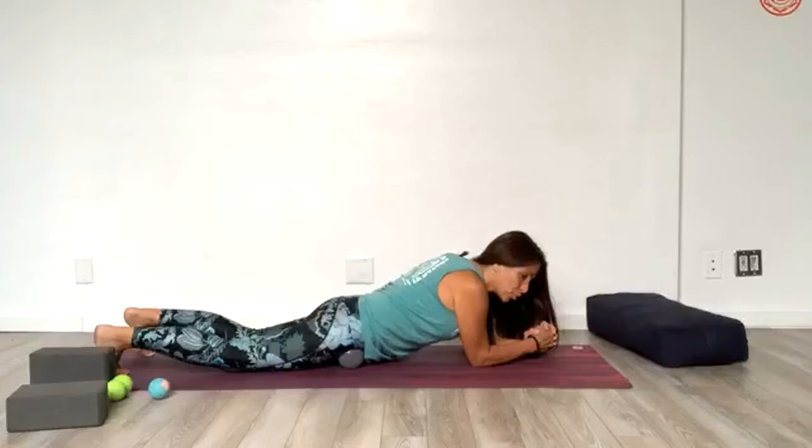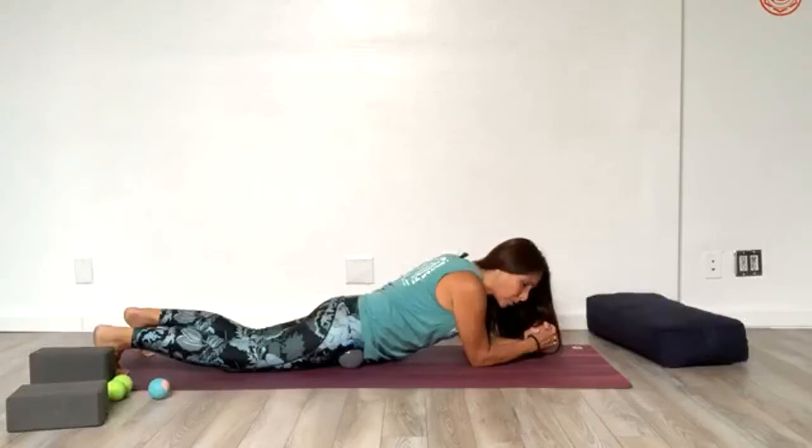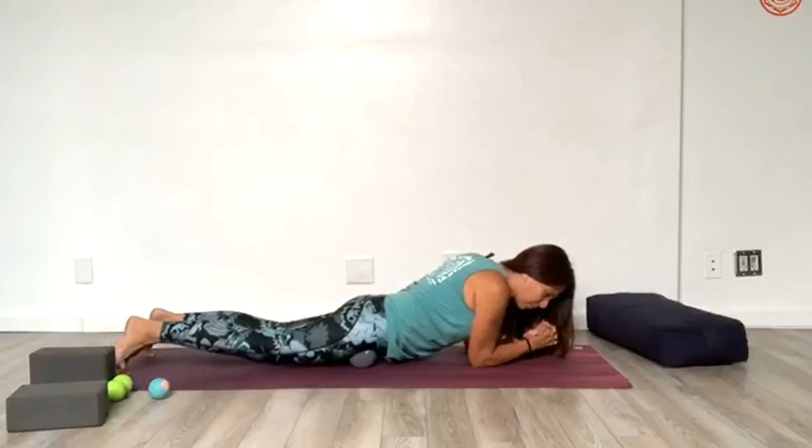Pull your belly in, strong in your shoulders. Try not to just completely relax your upper body and drop your low back. We don't want to injure our low back working the front of the body. And then one more time, find that movement.